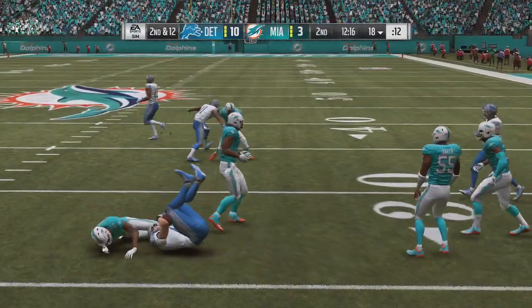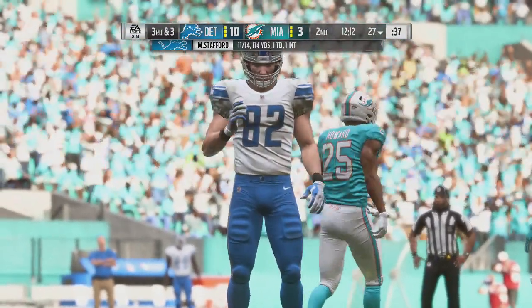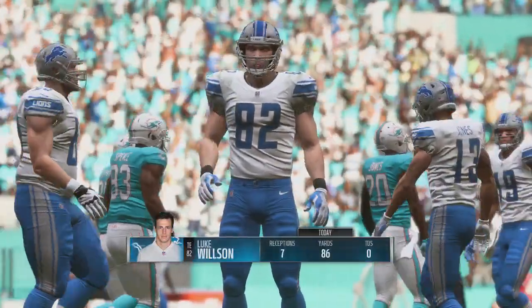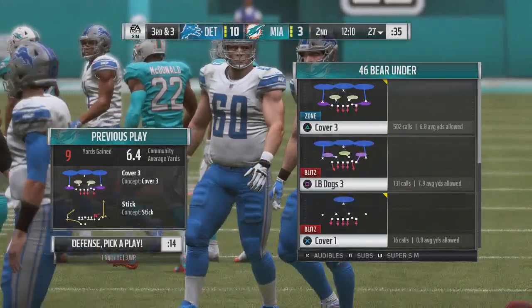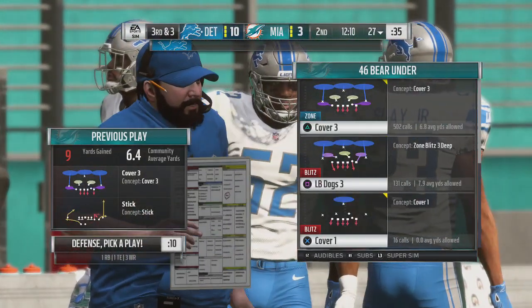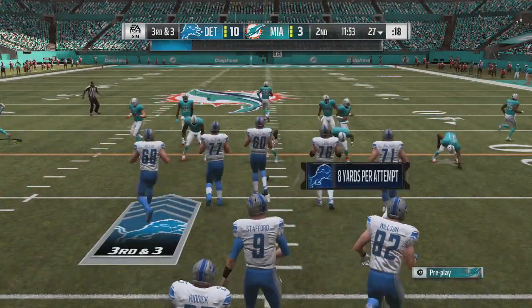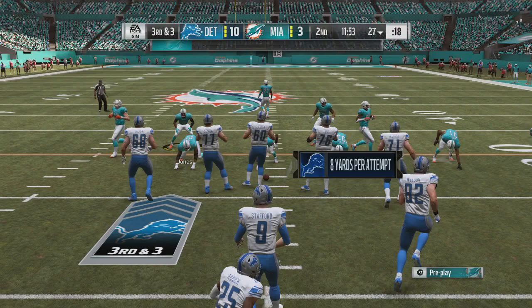I think pressure is always the first way to go. You love pressure. I love it. We'll see if they dial it up this drive. And they'll get 9 there as that sets them up better for 3rd down. Completion was given up, but that's why you play zone defense, so that you can have people around the ball when it's caught, and you don't give up much run after. Puts it on the ground, and the Dolphins have got it.